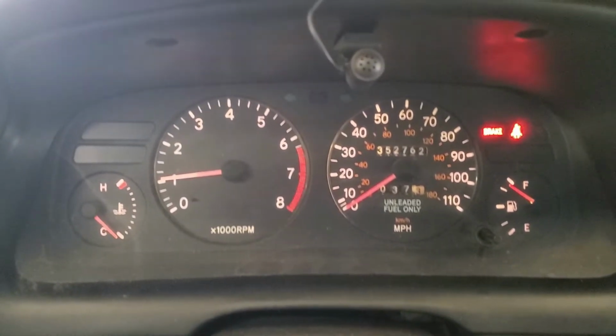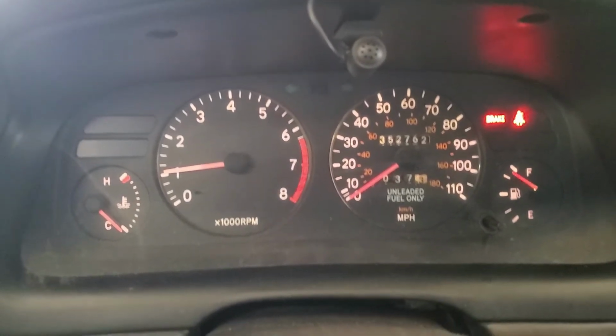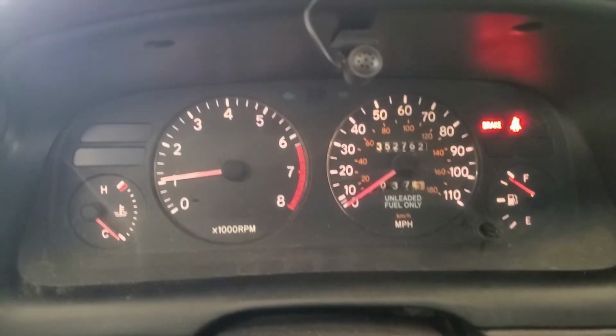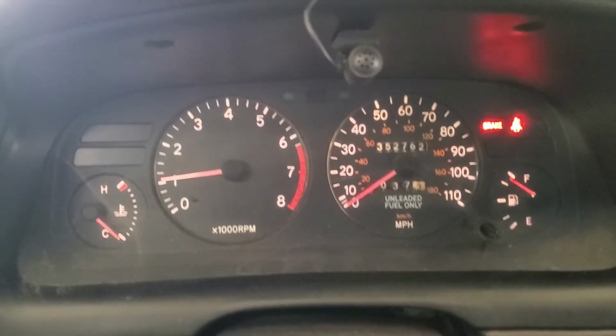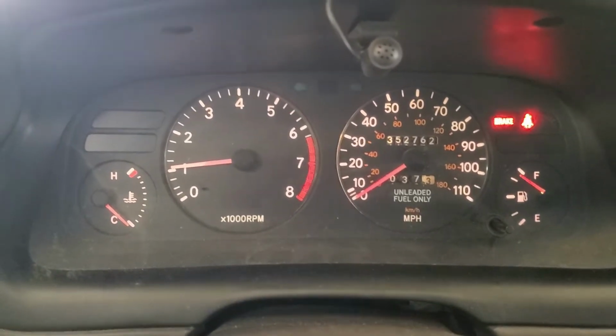When I push the button for the AC, the idle actually should go up because the switch that turns on the compressor on the air conditioner also tells the idle air valve to give a little bit more air so that the engine revs a little bit more because of the added load. But when I push the button, the idle goes down.